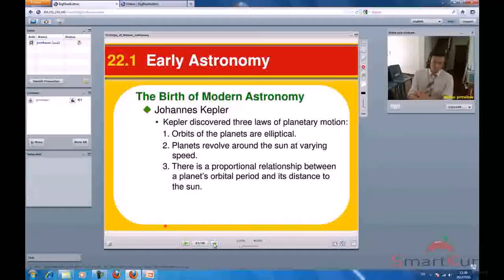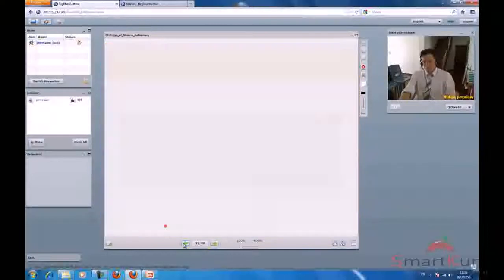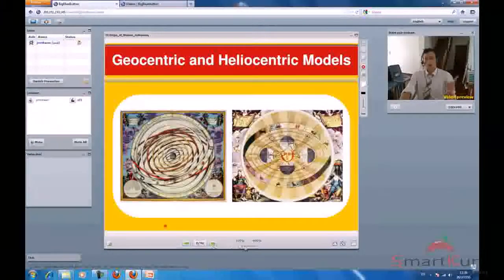Kepler. Kepler was like the next generation of astronomers. So Tycho Brahe would have been his hero. And Kepler was a German. Kepler was very brilliant, and he discovered 3 laws of planetary motion. First, he realized that Copernicus and Brahe were correct when they said that the sun was at the center of the solar system and the Earth moved around the sun.